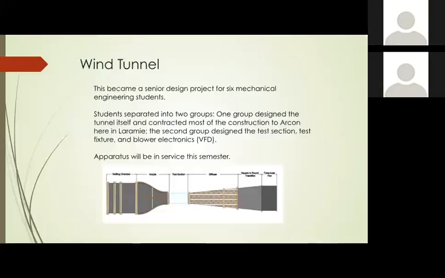And this long extended section out here is known as a diffuser. We need to somehow take all the velocity back out of the air before we release it into the room. Otherwise, it just musses up everybody's hair. And the fan that runs the whole thing is clear at this end. So this was quite a project, and it involved 6 students.